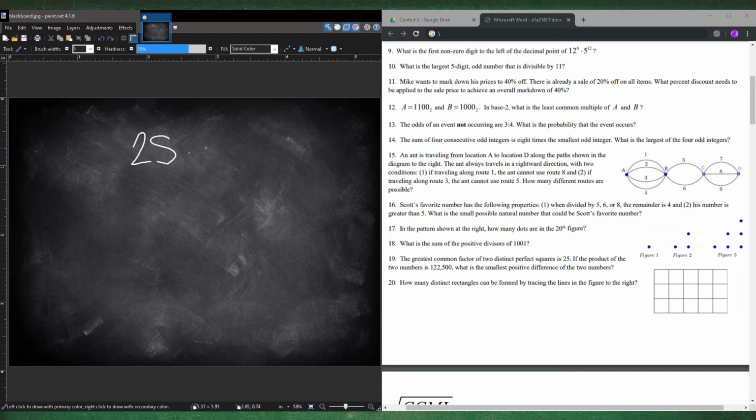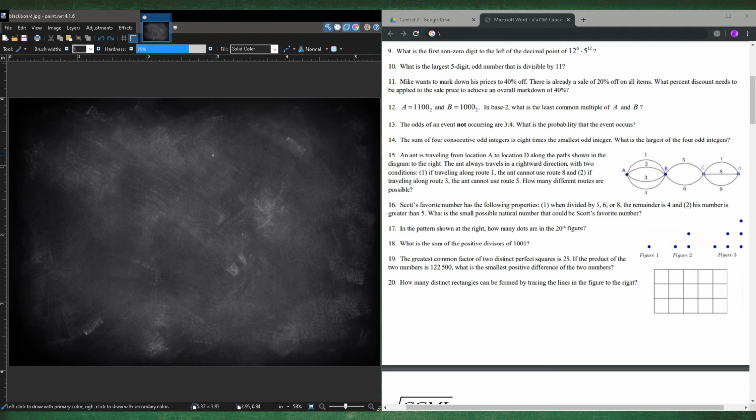So it's going to be 25 times some number squared, and then you have another number which is 25 times z squared times w squared. Because 25 is the GCF, it's got to be the greatest common factor between them. So when you multiply these together, you're going to have 25 times 25 times x squared times y squared times z squared, etc. So we just know that the product is 122,500. From that number, I just need to divide by 25 twice, and then I'm going to have whatever remaining, and those should be perfect squares.